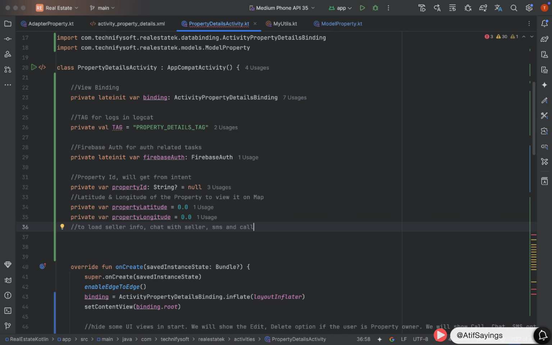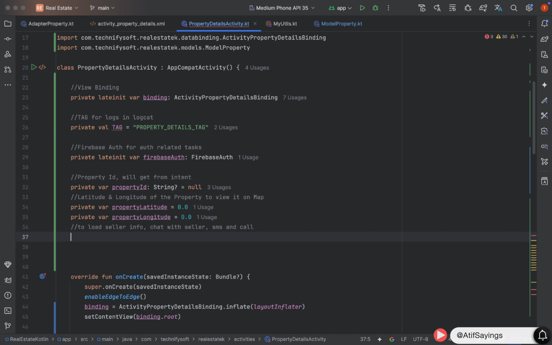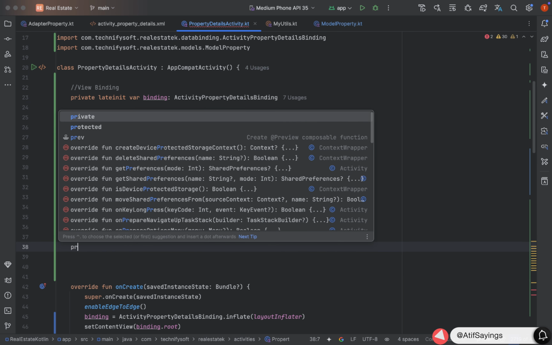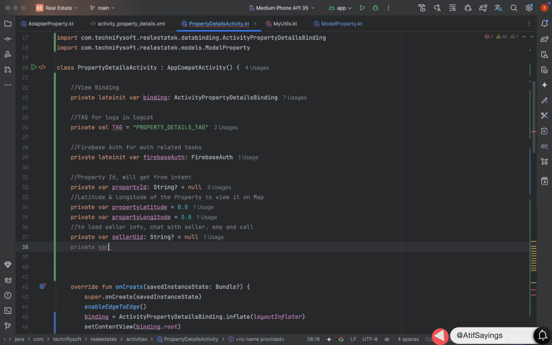And next, we need to declare the variable seller UID. Private variable, name of the variable will be seller UID, which will be nullable. Type will be string equal to null.